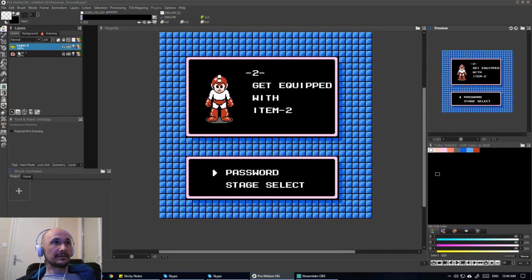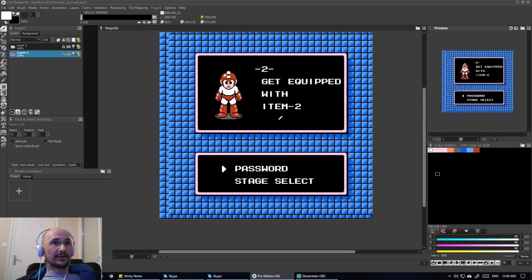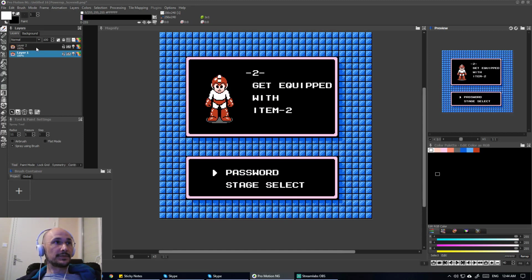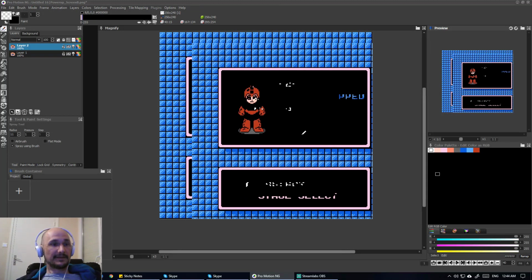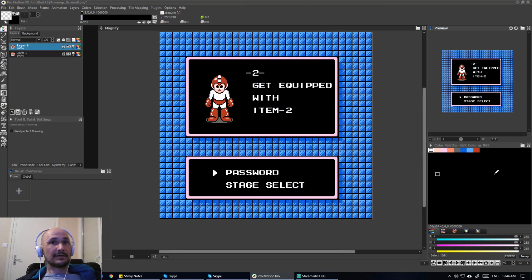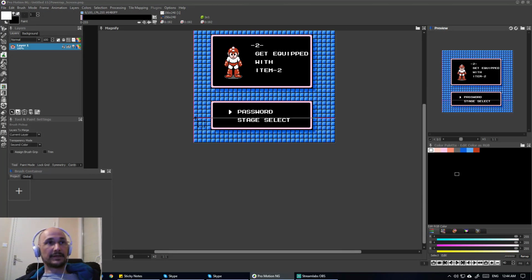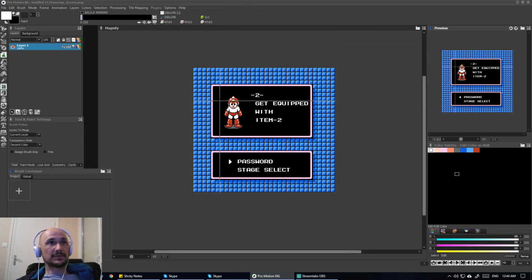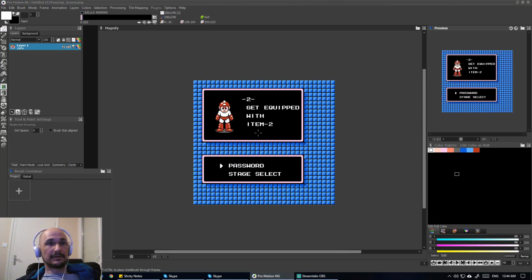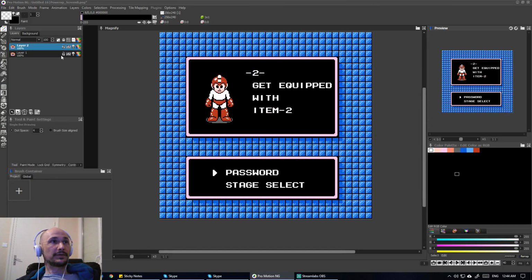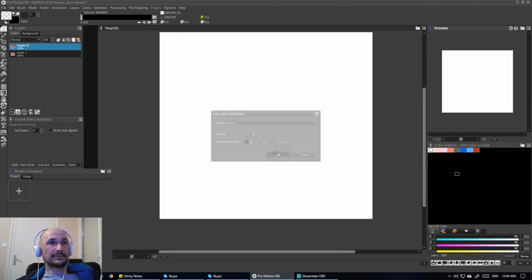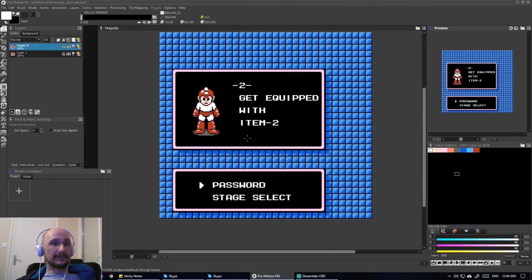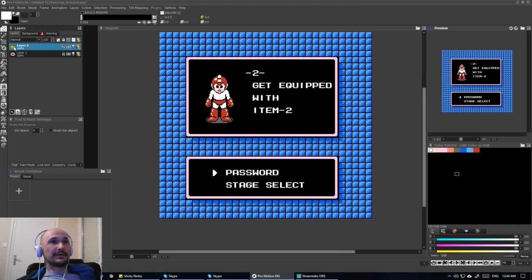Let's see. Hold on, I think I have the wrong one though. That's the problem. Oh no, that's good. Okay, so I'm going to put this one on this layer. What did I do? I think it's using that white color as the transparent. Oh, even though I grabbed it differently, that's weird. All right, let's try that again. So we need this one. There we go. Oh, that's really weird. Okay, now we're cooking. There we go. Thank you, Corey.